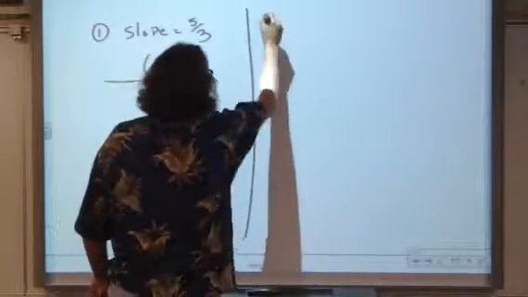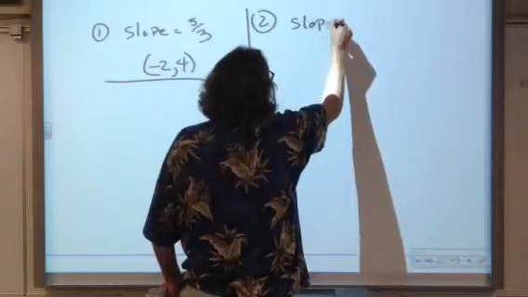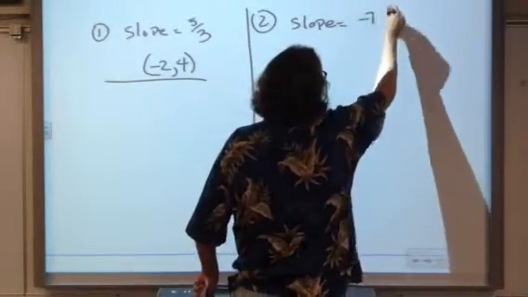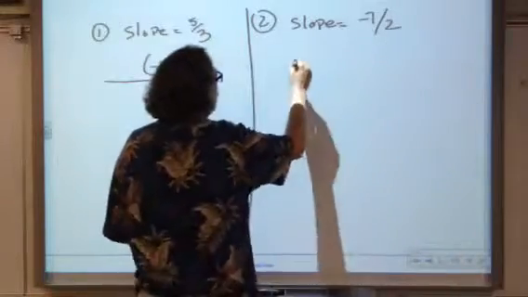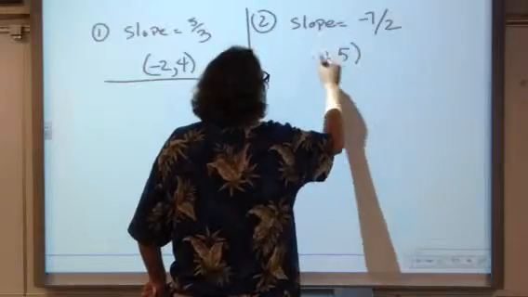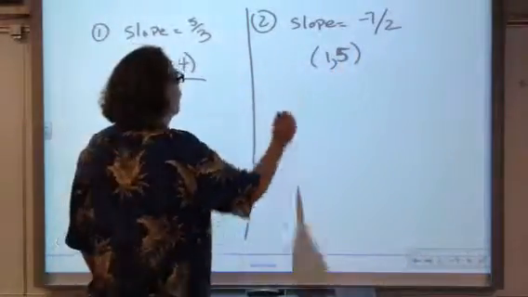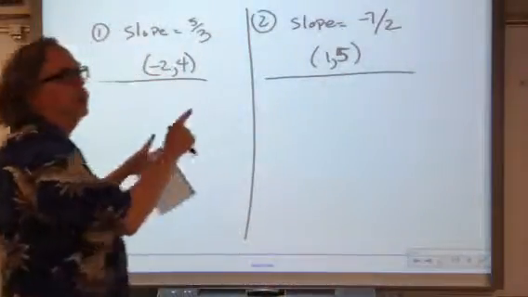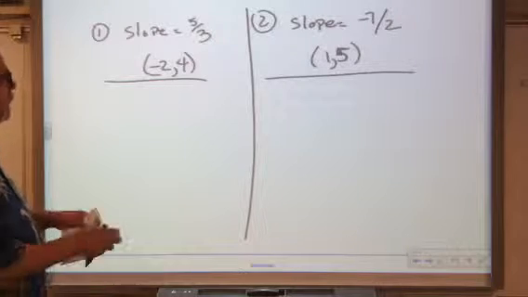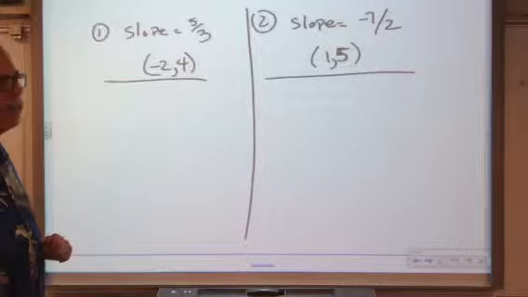Now, problem number 2 over here is going to be similar to that one. Okay, the slope is going to equal -7/2. Now, slope is negative this time, so be careful. And the coordinates of the point are 1, 5. That's the point that I'm going to go through, 1, 5. All right? Okay, so you write these down, pause the video, and then come back and resume it, and we'll see how you did, okay?